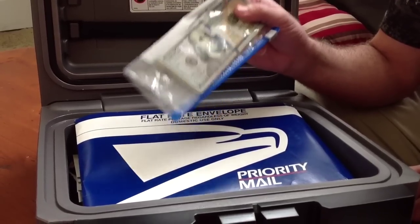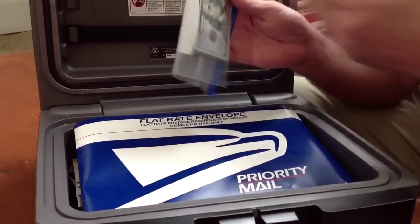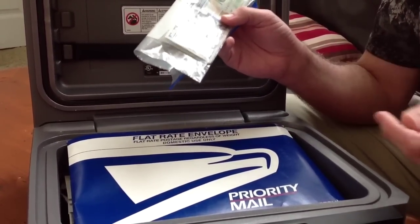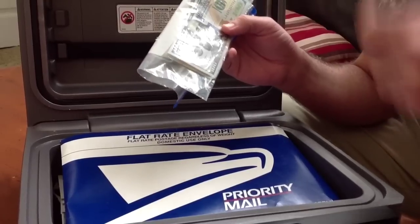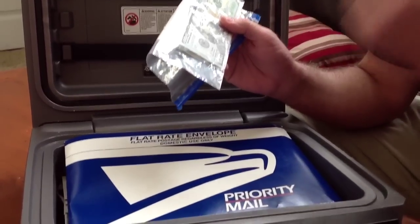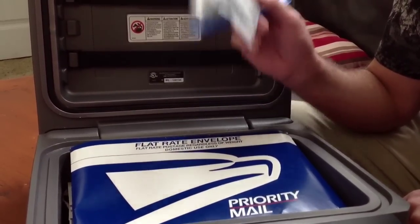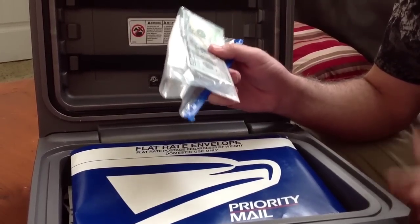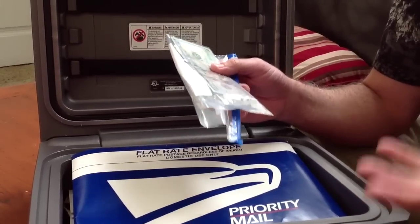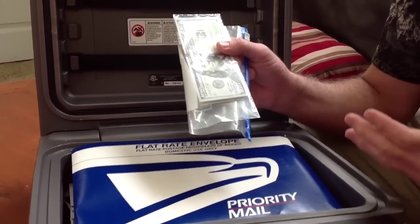This is just a little bit of cash — there's a hundred dollar bill here. Normally I wouldn't keep hundred dollar bills because in a situation where you need to buy something, handing over a hundred dollar bill brings too much attention to you. You should have small denominations — tens, twenties — really small denominations with your cash. Always have cash on hand, and keep it in a fire-approved safe like this.